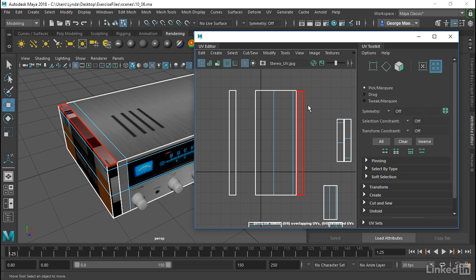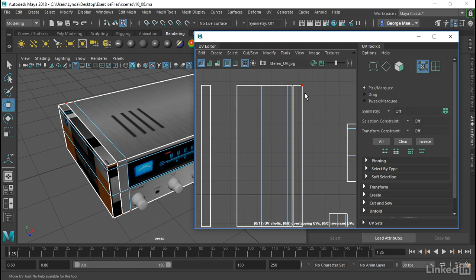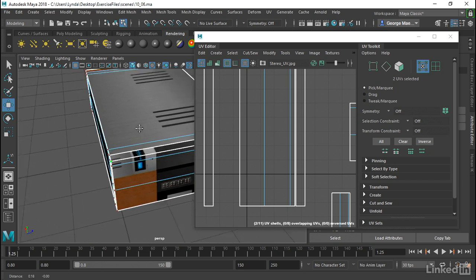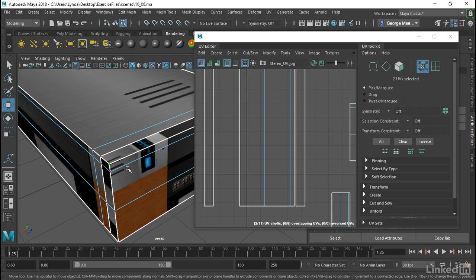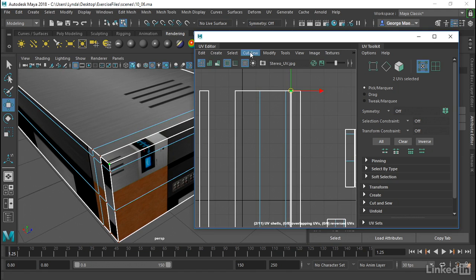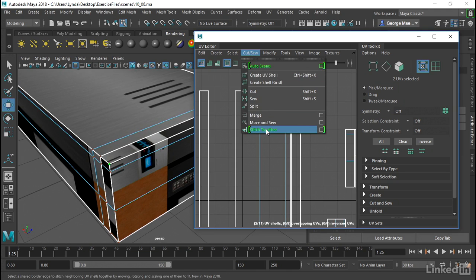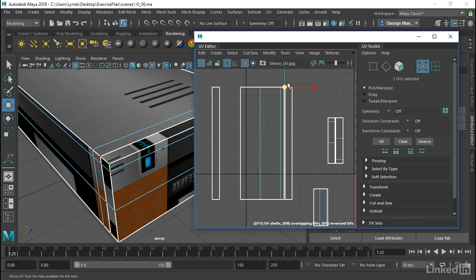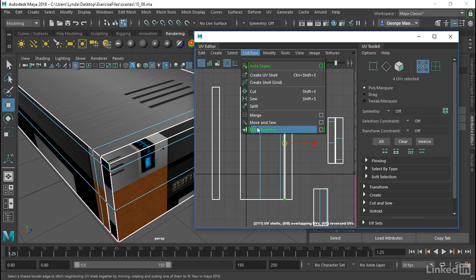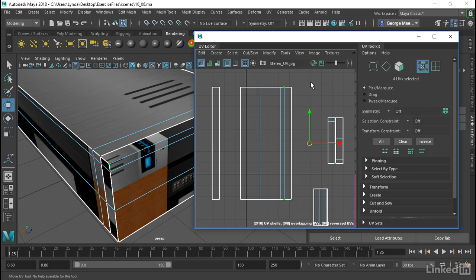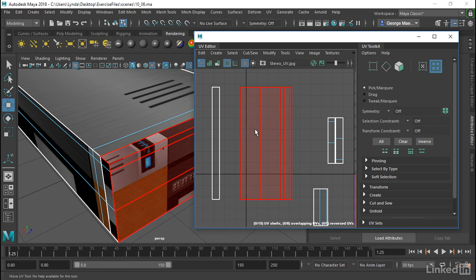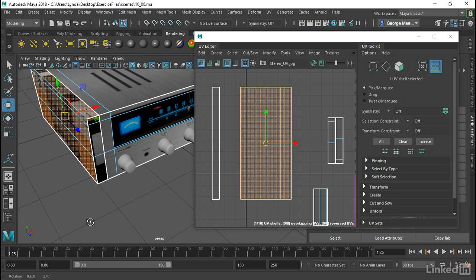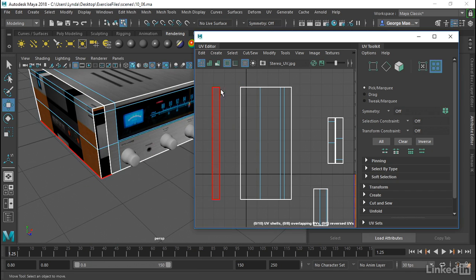So we can do that by moving into place, right-clicking, going into UV mode, and then if the UVs are aligned, so if I select both of these, you can see that it's this top back corner. If we do a cut sew, stitch together, that should stitch everything here together. So let's select the front and back and do cut sew, stitch together. And now that heavy line goes away, and this is all one UV shell. So now I've created a shell. Let's do the same on the other side.